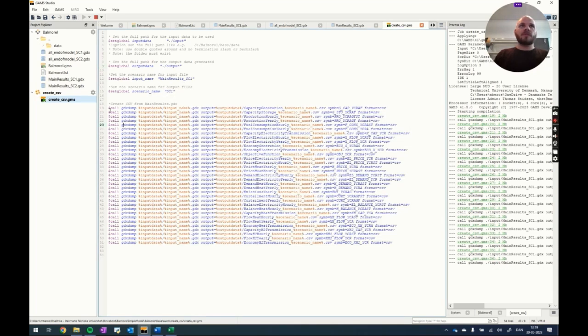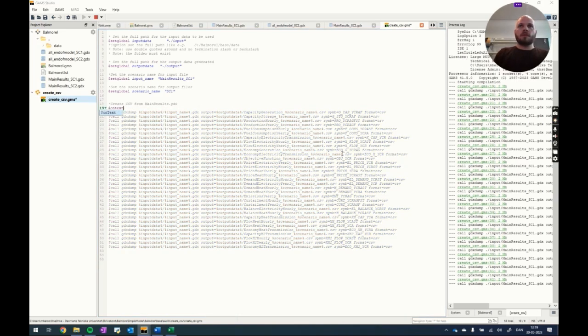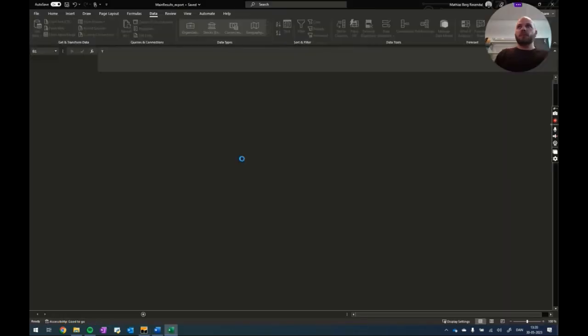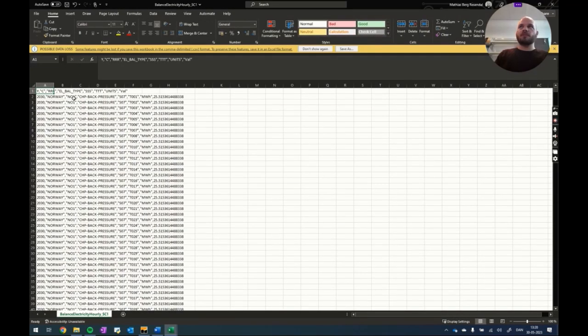If you just want a specific file, you can comment out the remaining. Now you'll just get the hydrogen transmission economic results. And from here, I will expect that you have your own preferred tool to analyze CSV files.